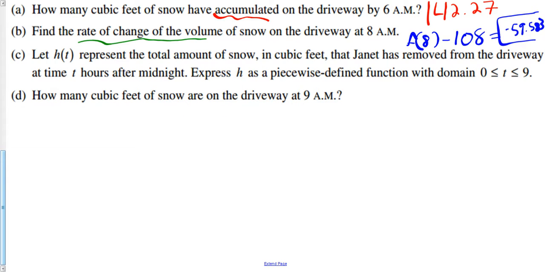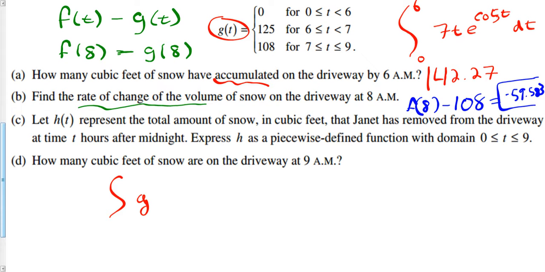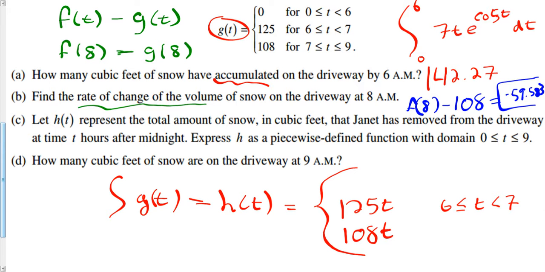So what we need to do is kind of, in a sense, we need to integrate g of t. Integrate g of t. And that might be a little bit weird. Whatever that is, that's pretty much h of t, what they're talking about. And that's going to equal this piecewise function. So why don't we just integrate it piece by piece? We don't know what this is going to be, the zero, right? It must have been a constant of some sort, right? So I'm going to leave that alone for right now. How do we integrate the 125? 125x or 125t, whatever you like. I prefer 125t, and I prefer 108t, and I'm going to put from 6 to 7, and I'm going to put from 7 to 9.